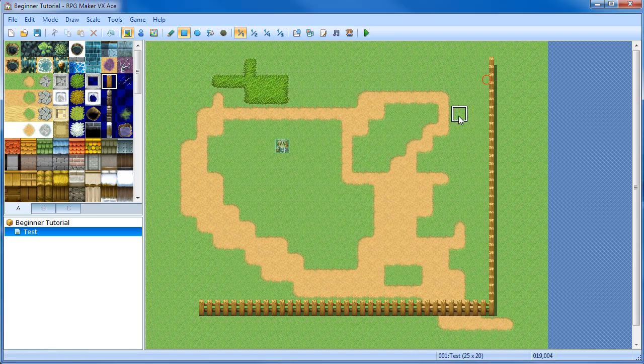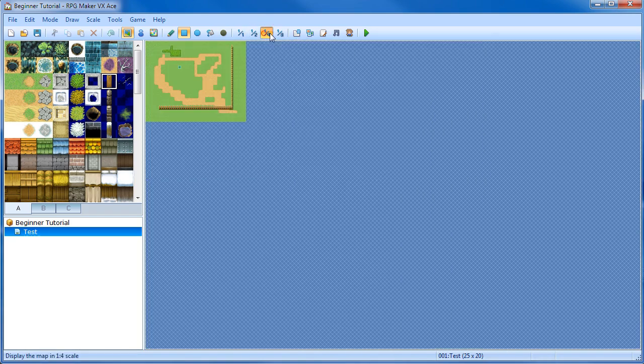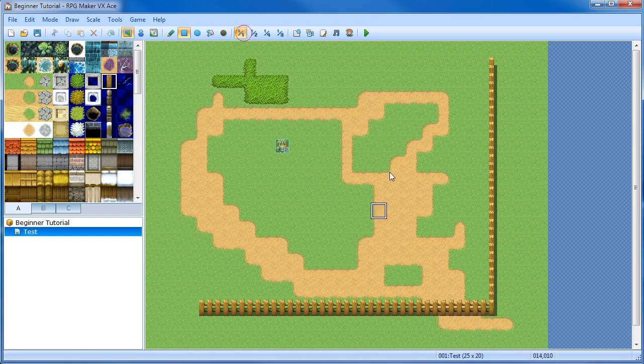So I will close that, and okay, I know I'm not really going in order here, but you can hit these buttons to change the size. So if you have a really enormous map, you could do that to zoom out. But since we are just keeping a normal size map here, I'll just leave it 1:1. And well, let's go here next.